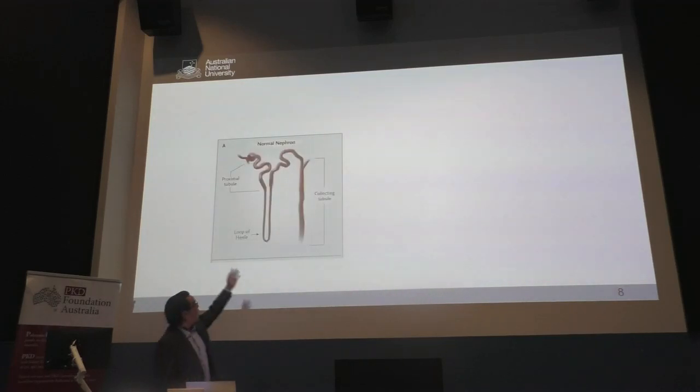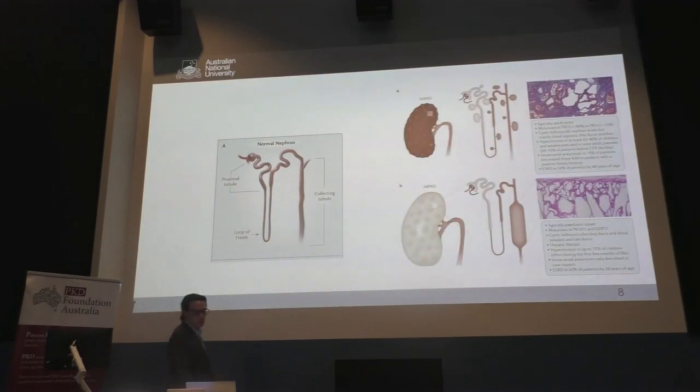This is the functional unit of the kidney. We have this little ball called the glomeruli, which does the functional work of purifying the blood. This is the tubule, where we concentrate salts and hold onto fluid, and the distal collecting tubule and collecting duct, where all the urine gets formed and comes out. When you have a mutation in the PKD or PKHD1 genes, you start to develop cysts alongside the tubules. Most of them will occur in the distal collecting tube and collecting ducts, but some can occur anywhere along this tube.